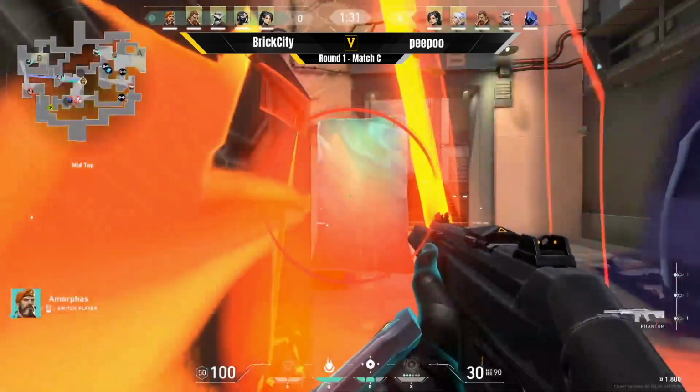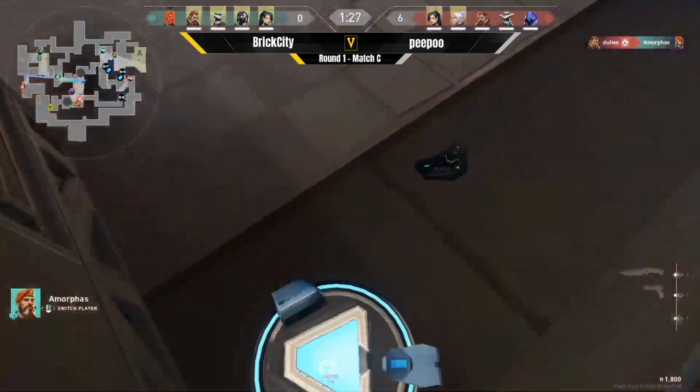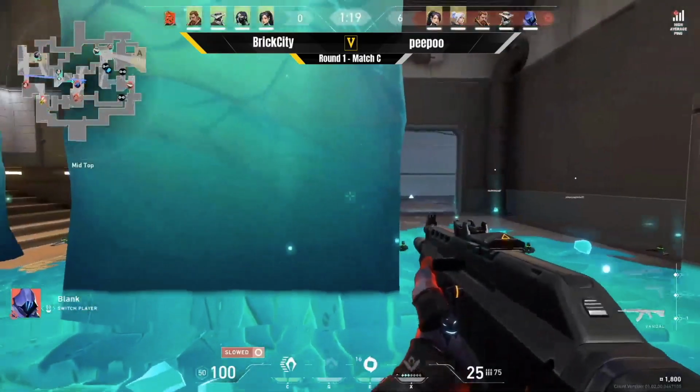It's very high up, so it's kind of hard to see, and you're forced to push into the B main connector before you can actually find it. Julian's gonna find a Morphaz though. That quarter doesn't work anymore, huh?